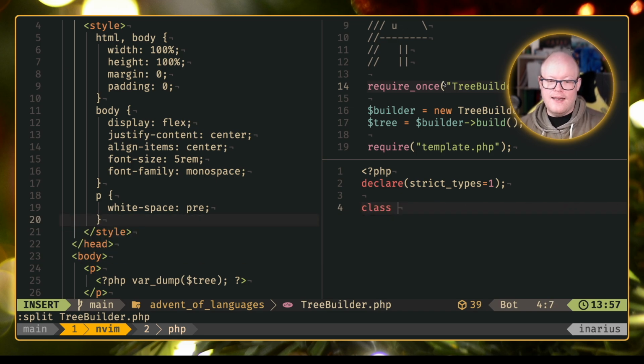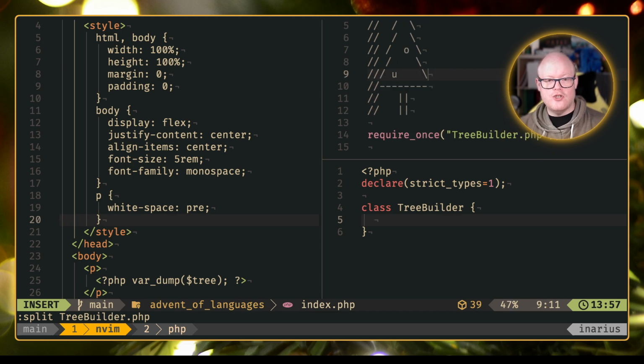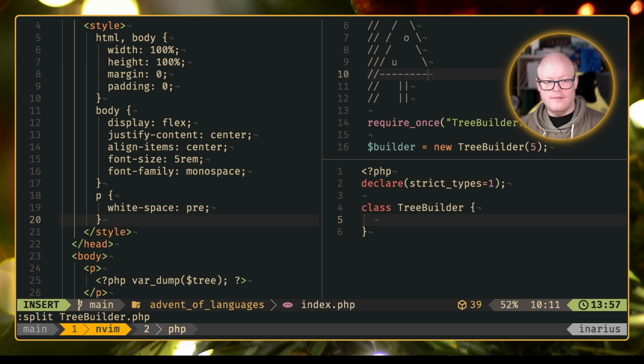So let's create our class, as a tree builder class, by simply using the class keyword. And now, first of all, we need a constructor for it, which takes this argument, this 5 here.